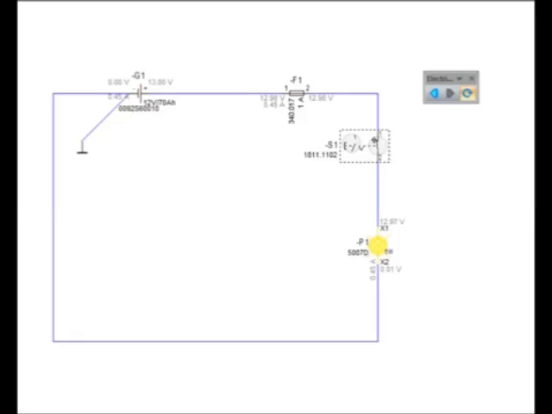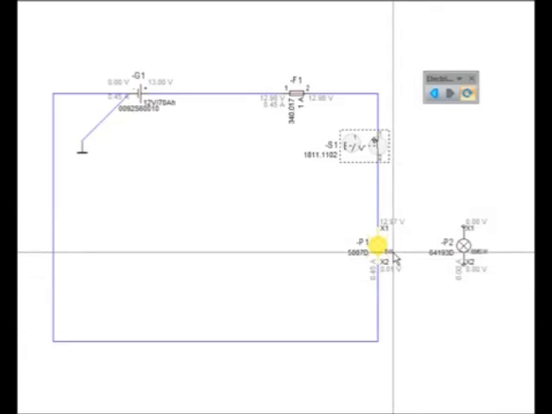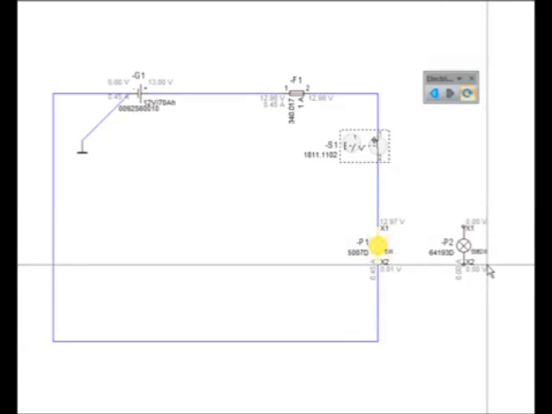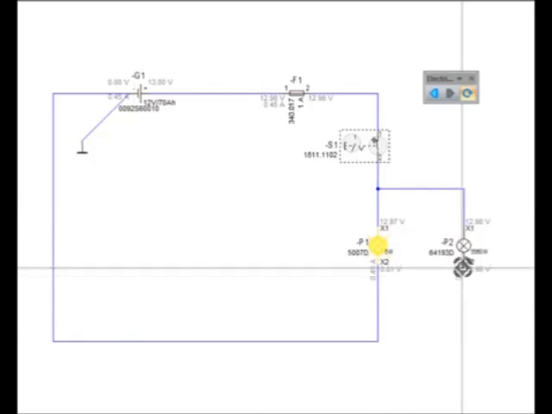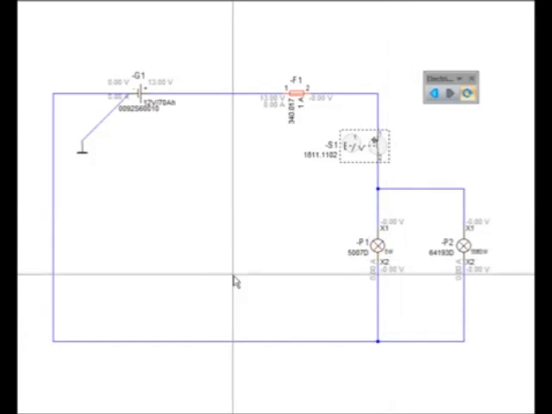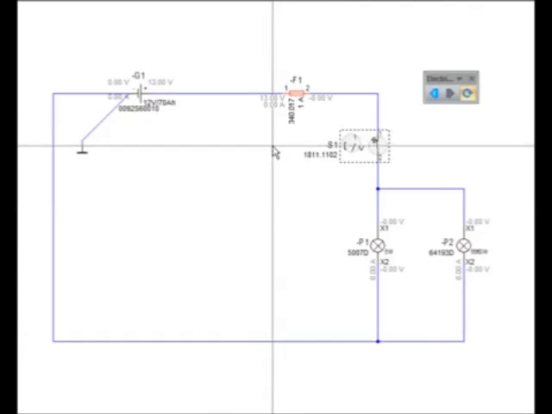Now let's place a second indicating element. We are placing a second lamp, and when you compare it to the first one, you see this one has 5 watt, this one has 55 watt. And now let's see what happens when we connect this one parallel to the first one. And now you see the lamps are not active anymore, and you also see there is a red marked fuse. This shows us the fuse has blown.